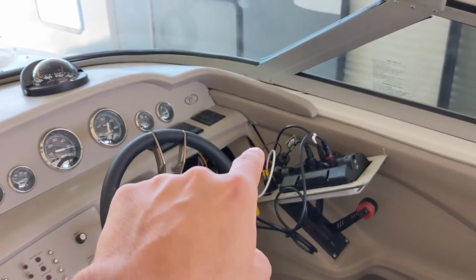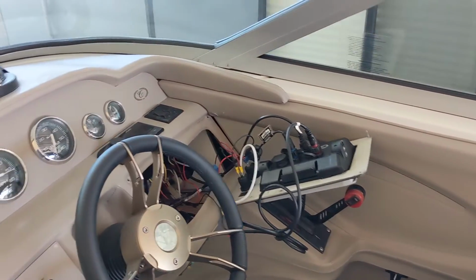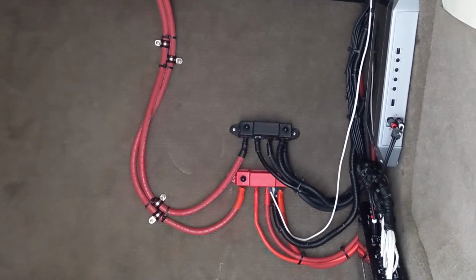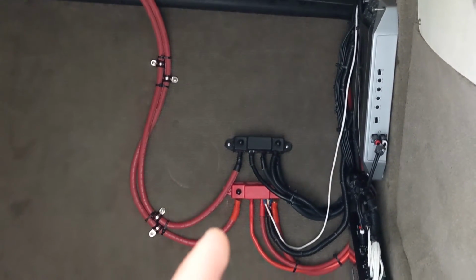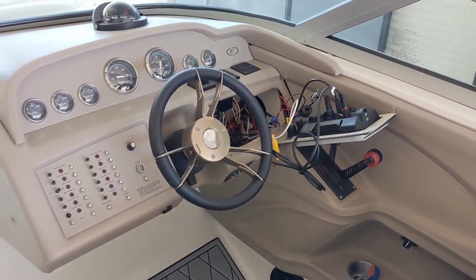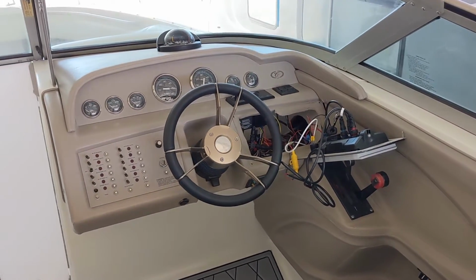In my case, I have my helm here. I'm going to be building my NMEA Backbone and the power supply for it right there. And I have a bus bar that is here for my amplifier and my chart plotter and some of the other electronics up here. And this runs from here with a 2/0 gauge copper cable all the way to the back of the boat directly to the house batteries. So that is a pretty straight run to the batteries. It's not going through any other things. So I'm going to connect the shielding cable and the ground cable to a ground right here behind the dash.